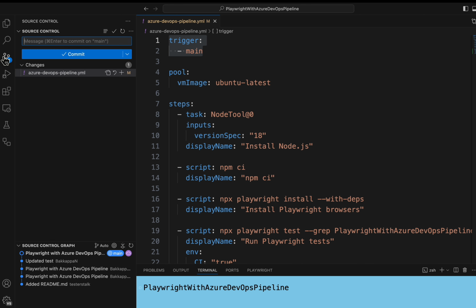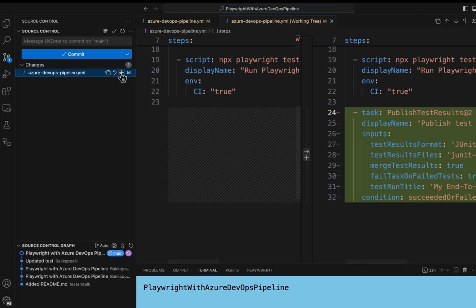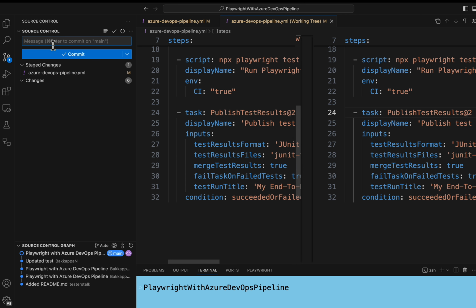So let's go to the source control and stage the file. Let's add the commit message as updated YAML file, then I will commit and push the code here.